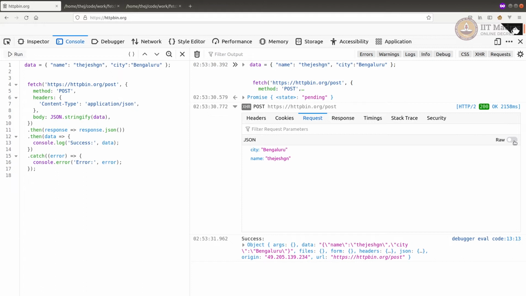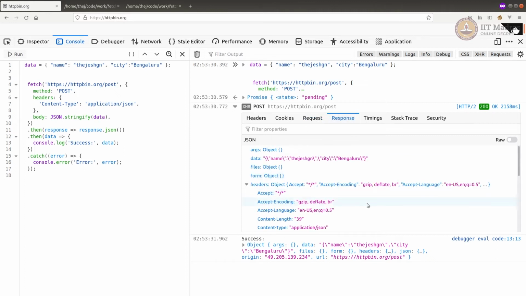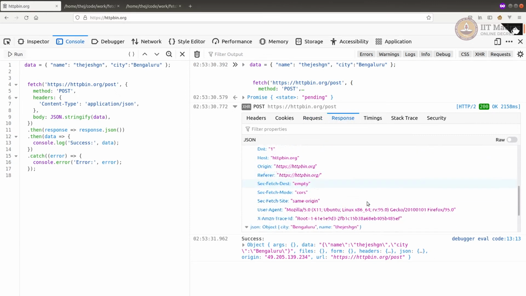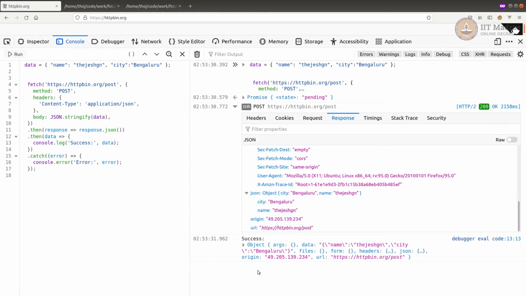This is the request body. You can make it raw if you want to. Here is the request body that we are sending. Then whatever the response httpbin got, usually it sends the same response back. So you can see that it has sent the same JSON back to us, right? So this is how you send JSON data. It can be post, it can be put as well.